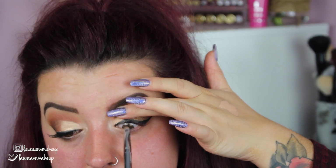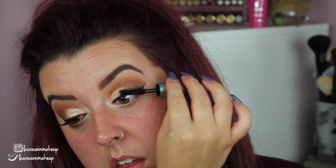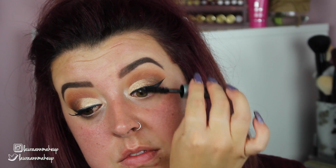Then after we have done that, we are going in with some mascara. I'm taking the Too Faced Better Than Sex mascara. This is actually the waterproof one. I had a sample of it, so I thought I would try it out. And I really like it, guys. It's not too clumpy. It's really nice, actually. My eyelashes are a bit sparse at the minute, but it's a really nice mascara nonetheless. And then after you've done that, we're just going to be applying some false lashes.